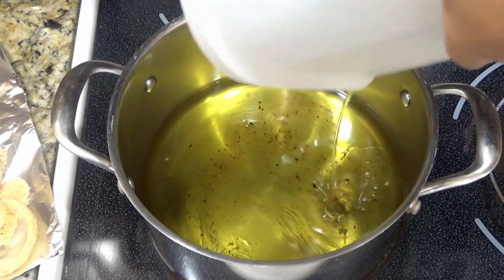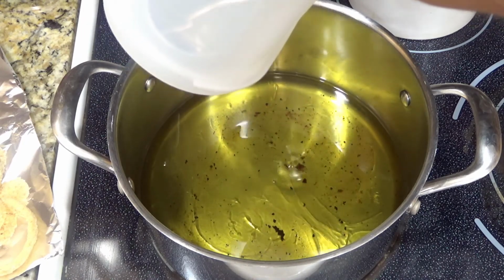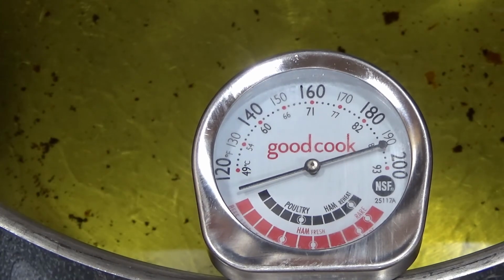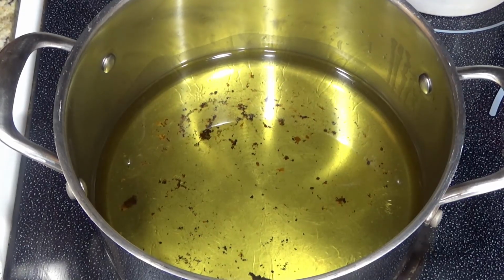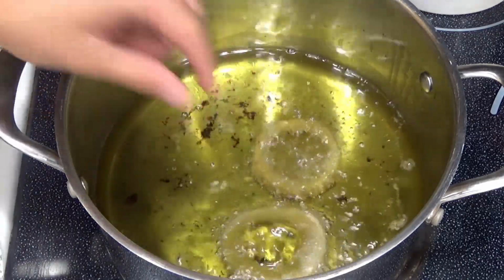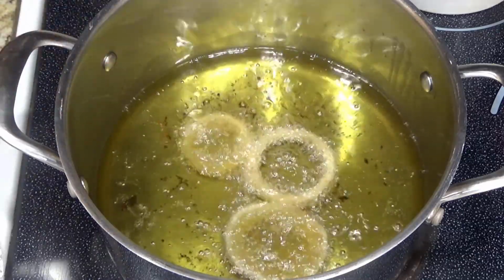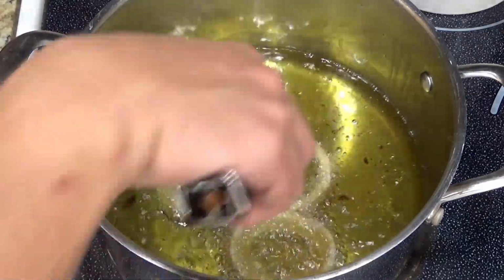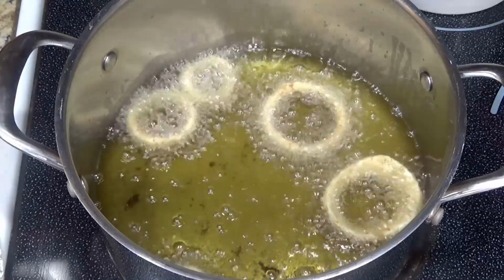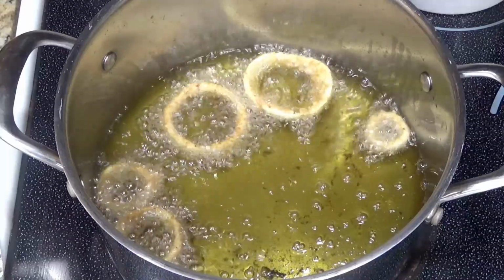I only put it onto a medium heat and used a thermometer to measure the temperature. And even though it only went up to 200 degrees, it was still good for estimating where the temperature was at. And eventually, I turned the heat down even lower. I started off with small batches and the smallest onion rings at first to experiment. I was kind of going in blind since last time what the recipe told me to do wasn't really working. At first I started counting, and then eventually I figured out it was best to just go off the looks of the rings, but it's about 1 minute on the first side and 30 seconds on the other.